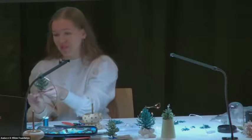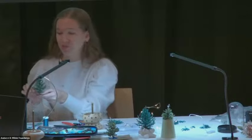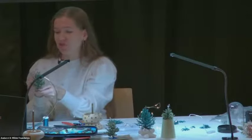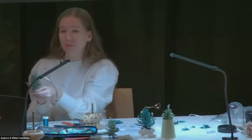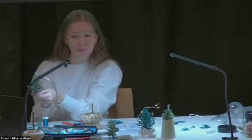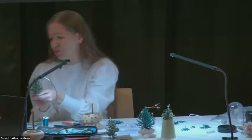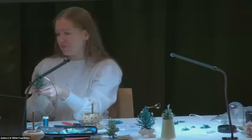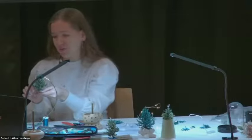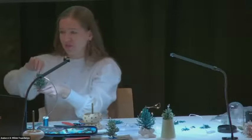But to finish it and to make it even more natural, we need this skirt, an extra layer of short branches, which are probably like new branches that are growing, new shoots, very fresh new shoots. So that's why we are making this skirt out of branches.